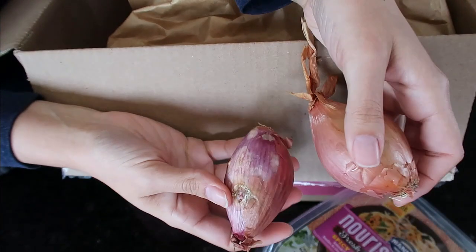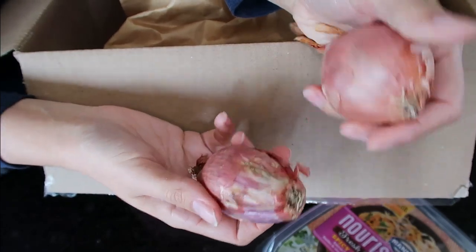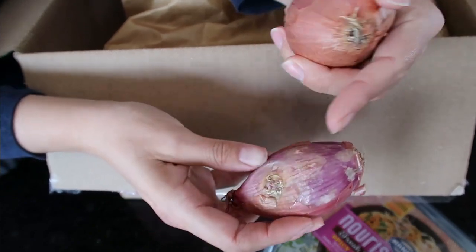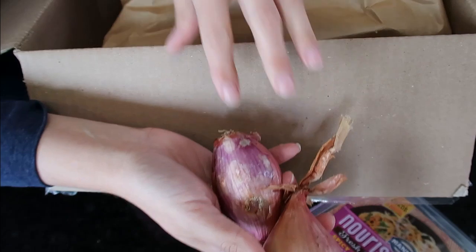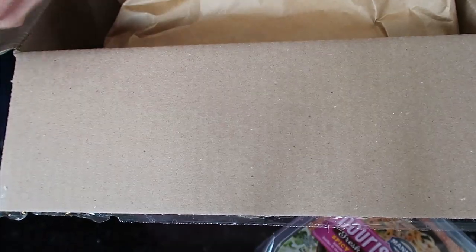I had never used shallots before and I ordered these because last time I thought they were really good, although this one looks kind of gross to me. I didn't have any issues really last time. That one will have to be trimmed quite a bit to use it and I'll have to use it pretty soon. This one looks pretty good — looks like that one lost maybe its protective coating. Those were $1.35 for the shallots.